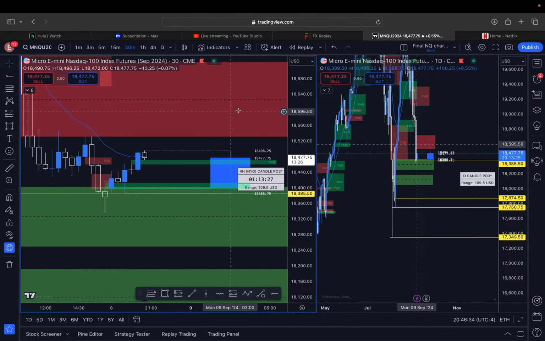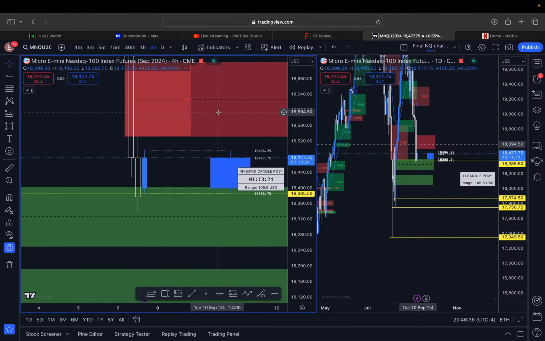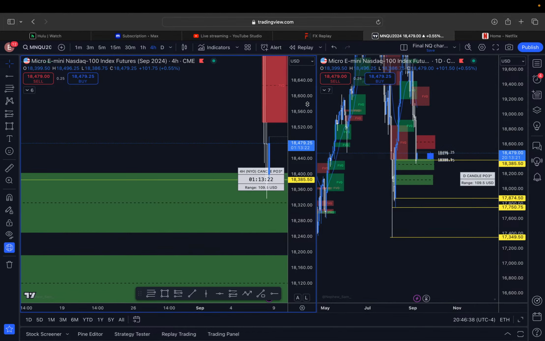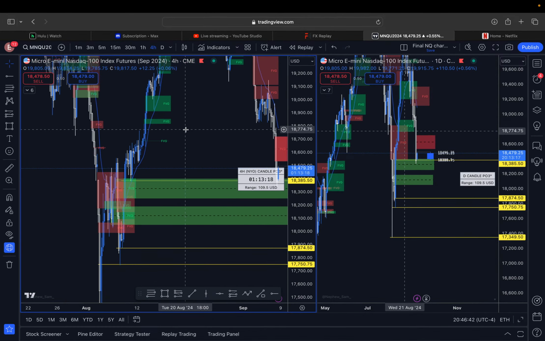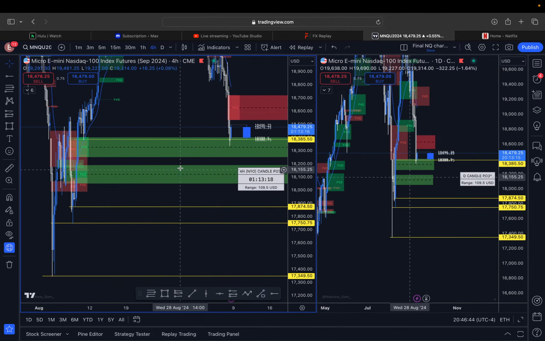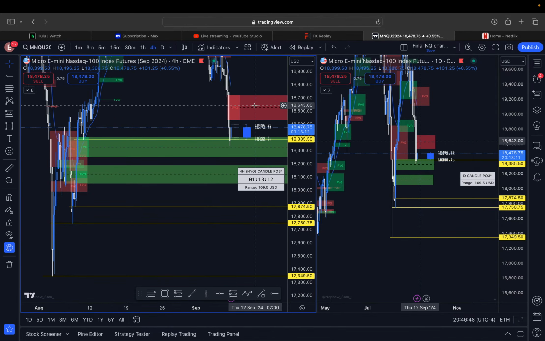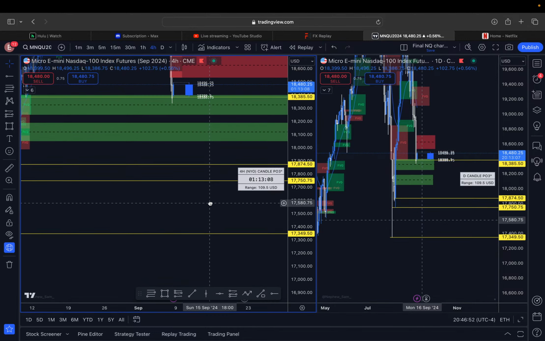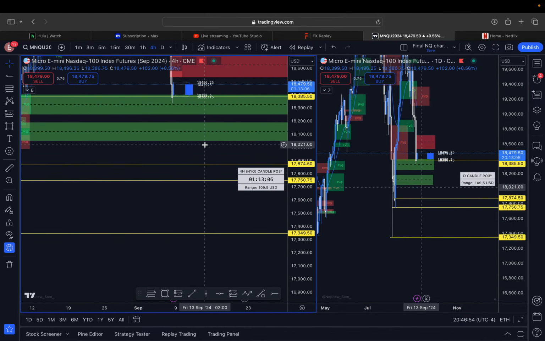And then on the 4 hour, my phone and computer are not lined up today. I'm so sorry, y'all. On the 4 hour, we have two gaps here. So I think that's why I said we're going to bounce from this gap, go higher, like Luke said, to this gap, and then we'll continue down. I would love for us to have this inverse, because then we can just take our profit to the downside.